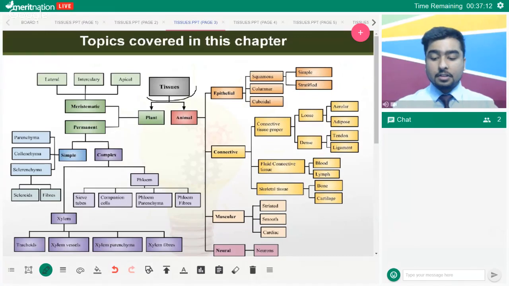So, generally, first we divide tissues into plant and animal tissues, right? And we need to understand the core differences between them. In plants, the growth is indeterminate; it happens throughout the life cycle, whereas in animals, it's limited to a certain stage. Plant tissues are largely made up of dead cells because they largely need structure. Plants don't move around, they don't locomote, so they don't need much movement. So they are largely made up of dead cells, not all, but a very large chunk is dead. Whereas animals, we are largely made up of live cells, right?